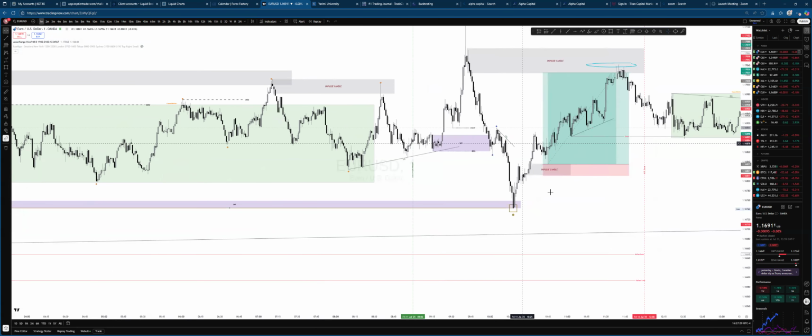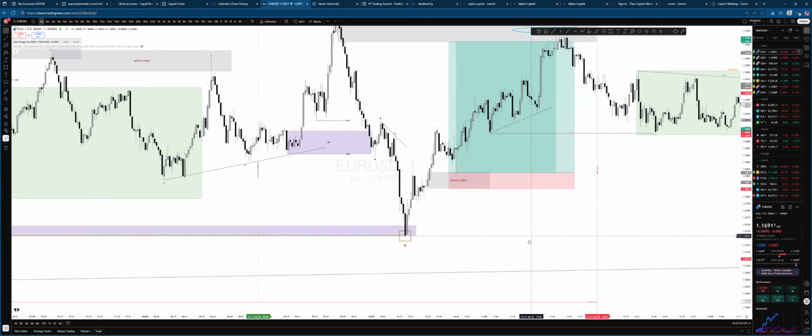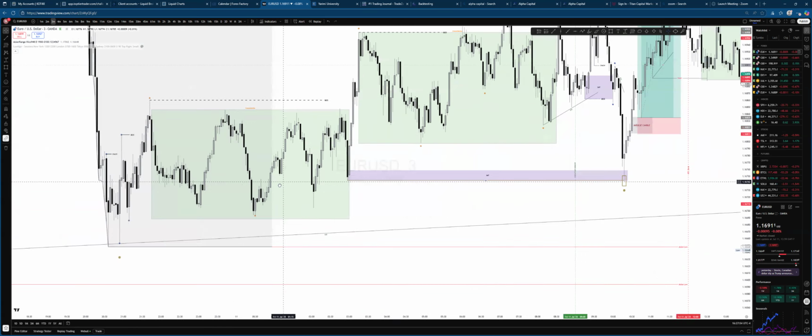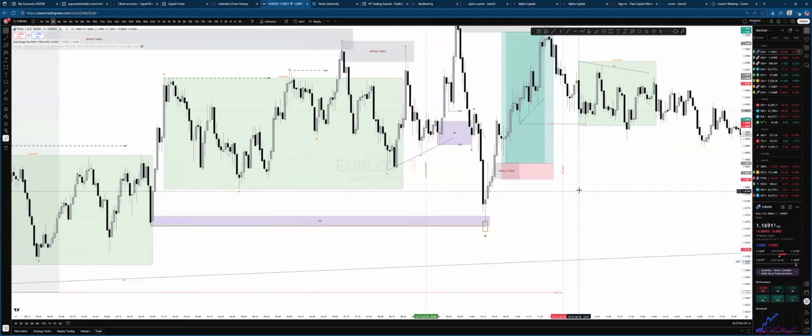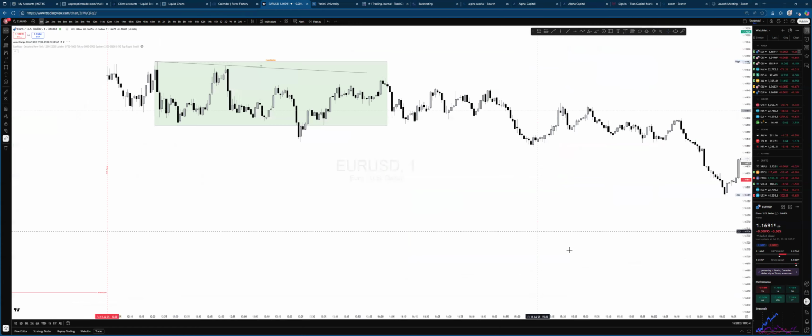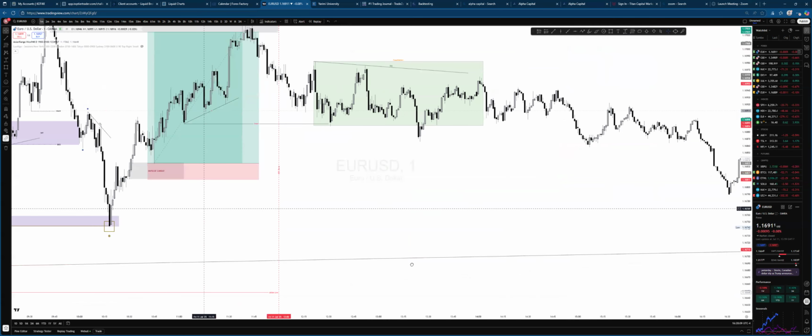It didn't give me the clear change of character break of structure that I normally look for. This one is a bit more risky. It's more of a continuation trade. Price didn't leave any relevant zones, no 3-minute OB, no 1 minute OB. It didn't leave me anything that was clear. Even the impulse candles didn't look quite clear on the 3-minute, but on the 1 minute, or was it 5 minute? Let me see. Yeah, 1 minute is where I found this possible entry. It was risky. It could have taken me out, but I took it.